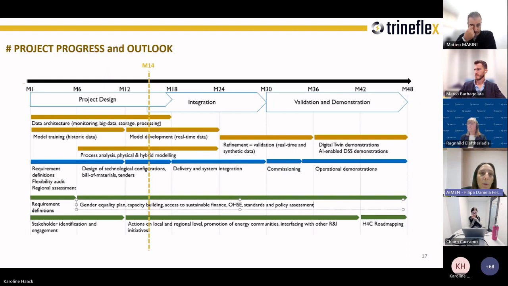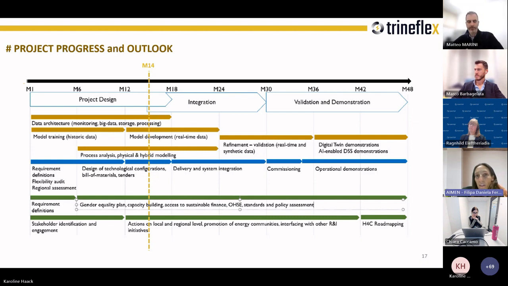And finally, just to let you with the full picture of where we are and what are the next steps, in this slide we can see the generic methodology followed in this project, which of course have some modifications regarding each of our end users. So we are in month 14, as you can see with this yellow dashed line.